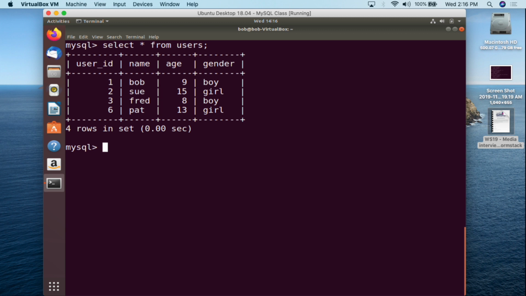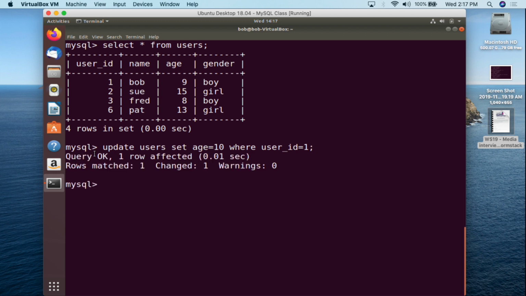So the way that we're going to update Bob is we're going to do update. Then we're going to say the users table. So whatever the table is, users table. And we're going to set. So what we're going to look at here is age. So we're going to say the column age. We're going to set age to 10. Right? And then we're going to say where, for this, we're going to say user ID. So user ID here is 1, equals 1. And then we're going to do semicolon. So since these are numbers, since these are integers, I don't have to put single quotation marks around them. I can simply put a number there. And then I will hit enter.